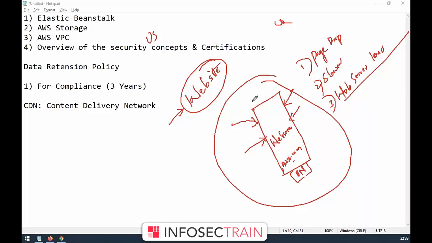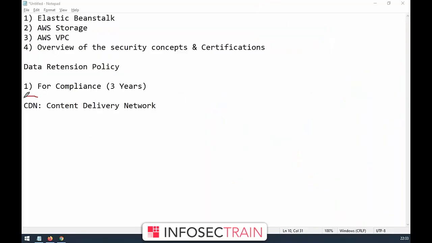Why? Because if you don't have a proper CDN service, the website will not be properly delivered to the customers. It can show errors for the customers, it can make the website dead slow, and it can increase the load on the web server. It can cause a lot of trouble, right? So that is where we use a concept called CDN, the best concept you can study for websites. We have a lot of companies providing CDN.